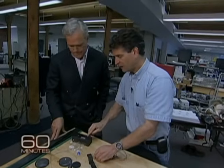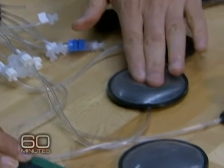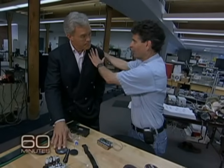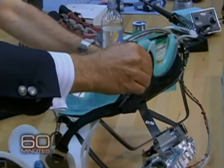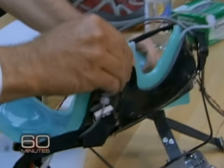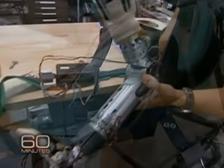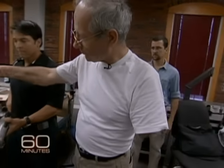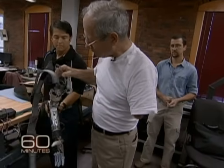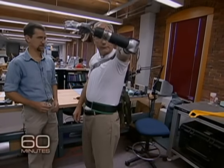So Kamen's team created a new way to connect the DEKA arm to the body using tiny balloons. If you hit the button, these things inflate and provide a gentle pressure. But if that pressure is distributed all over the shoulder, that's an enormous amount of structure. When the arm is gripping tight on the shoulder, you can lift something heavy. And as soon as you're not gripping tight and heavy, the balloon deflates.